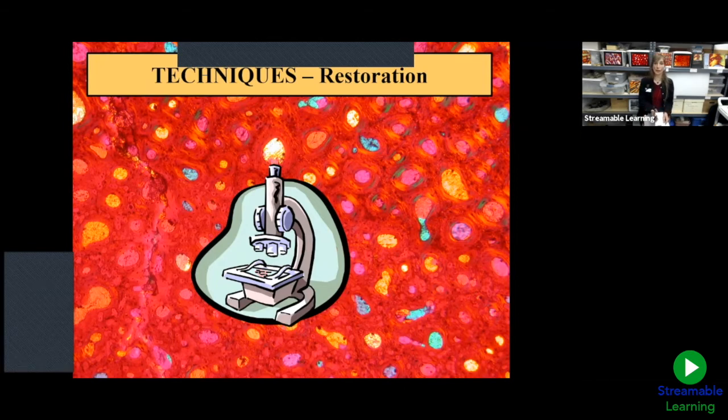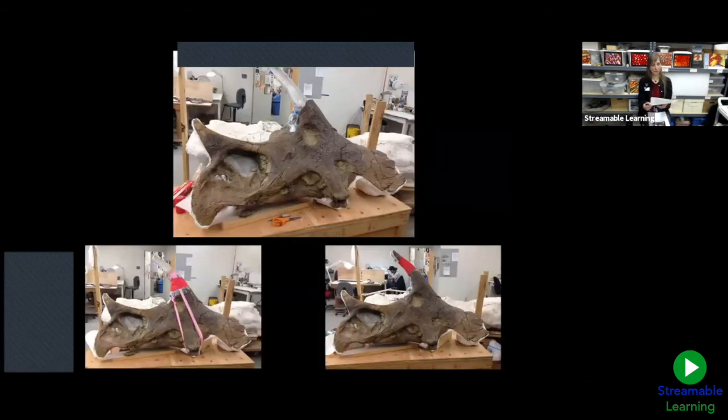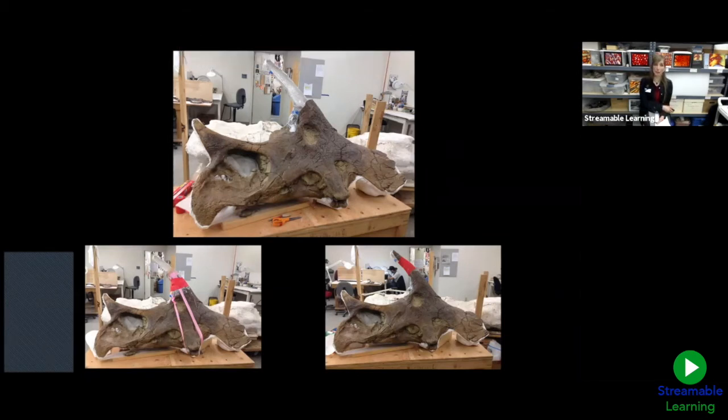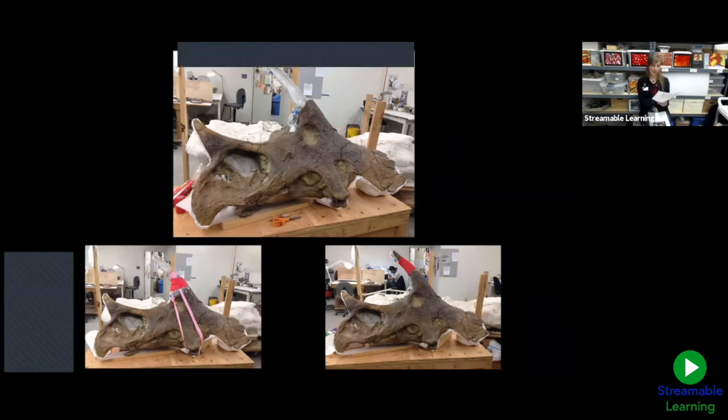Okay, so now let's talk a little bit about restoration. Put it back the way you found it is an important part of our process. And we are known from around the world for doing a great job in putting histology specimens back together. This is Bakker trike, and a middle section of its horn was removed for histology with a painstakingly painted cast created and put back in place of the specimen that we removed.